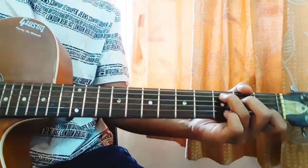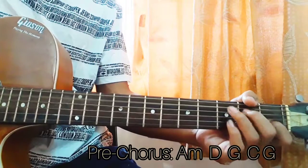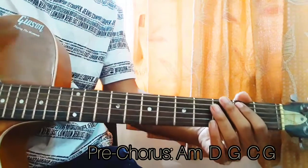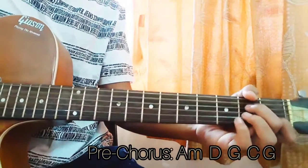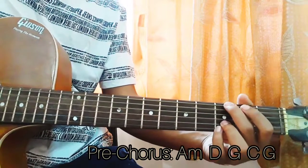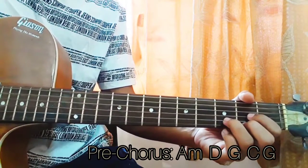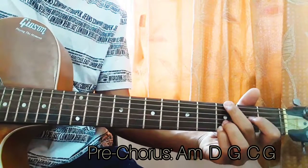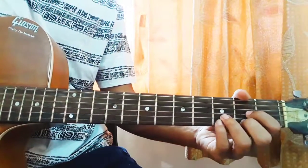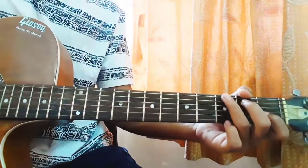Then you go to the pre-chorus. We play the A minor, 1, 2, 3, 4, then the G major chord, then the D major. Actually, you don't need to know this, because we are playing the intro for this part. So we're playing A minor 7, then D major, then G major, then C, then G, counting 1, 2, 3, 4 for each. You just go with this for the pre-chorus. And then for the chorus, you can just go with the intro, but play it very softly.